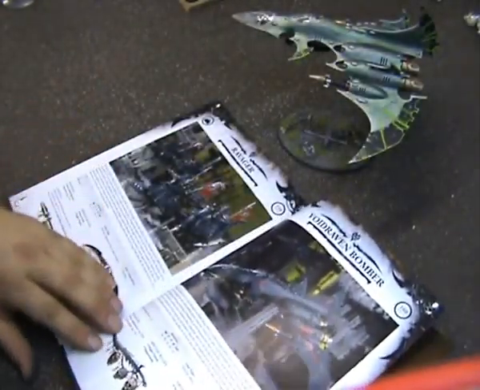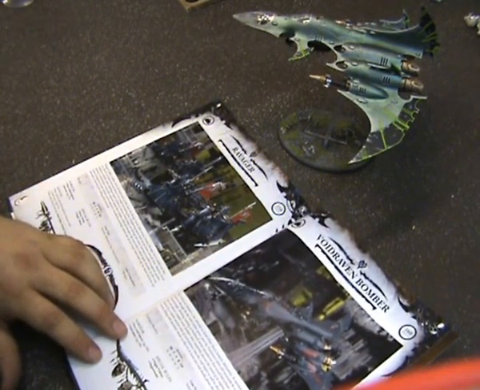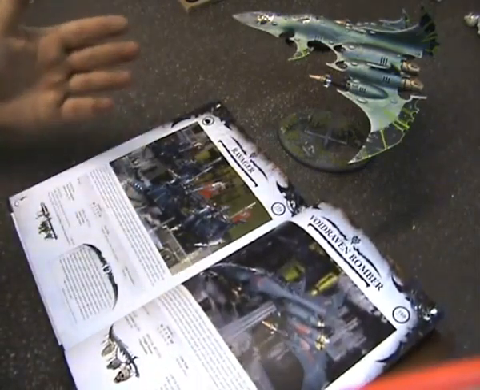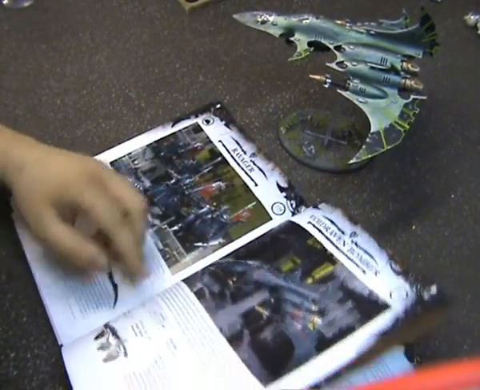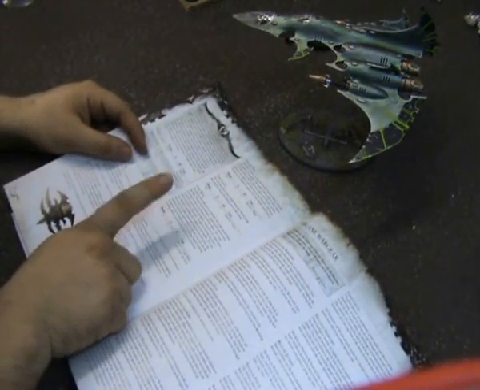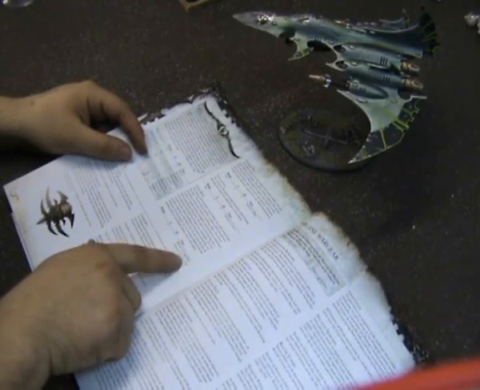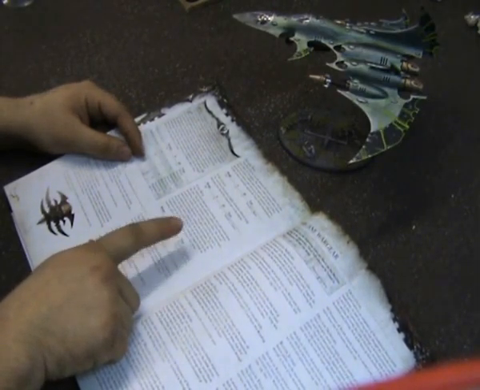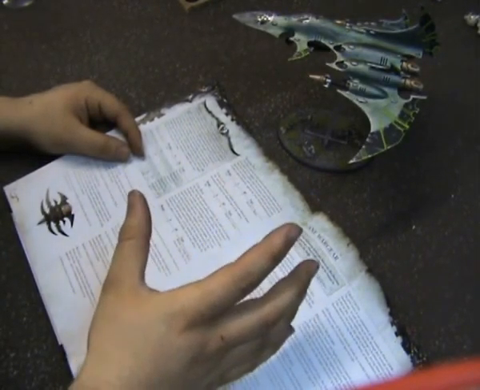So yeah, them Void Lancers are really good. Also comes with a Void Mine, whereas the Razor Wing jet fighters come with missiles. This comes with a Void Mine. The Void Mine, strength 9, AP2, bomb, large blast, lance. It's one use only. So if you're flying over a unit, a large blast, AP2, and it's also a lance.